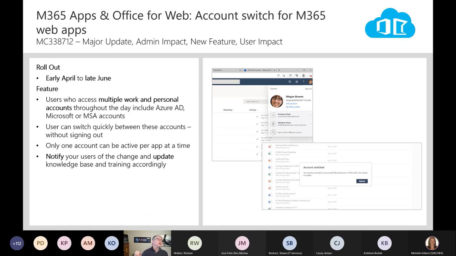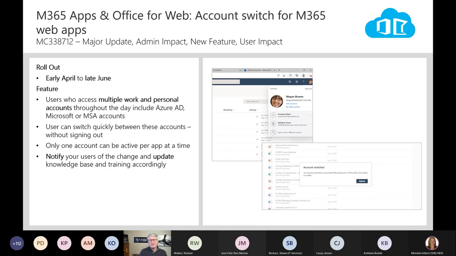All right. Again, at the high level, we're talking about Microsoft 365 apps and Office for web. This is a nice little feature, especially if you have, like myself, access to multiple tenants, Microsoft 365 tenants, whether it be my own personal one.